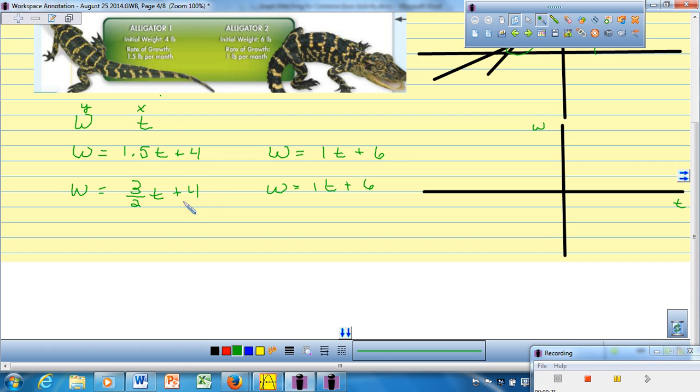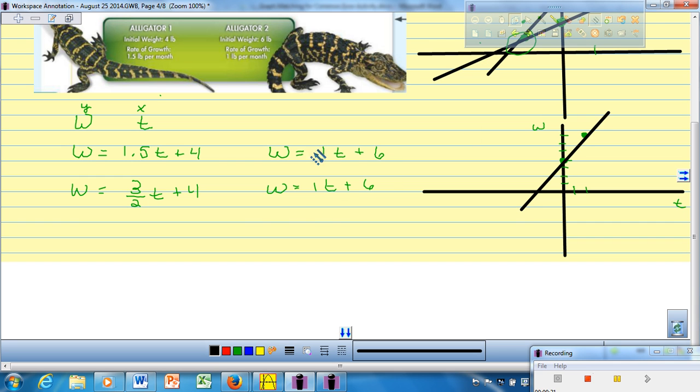All right, so we start with our y-intercept. That's at 4. We go up 4. 1, 2, 3, 4. I'm going to put that here. And my slope is up how many over how many? Very nice. 1, 2, 3 over 1, 2. If you left it as 1.5, you could go up 1.5 over 1, but 3 halves is easier to work with than 1.5. So now we'll draw our line through here. There's that one. You with me? Got it already? Do you have the second one?